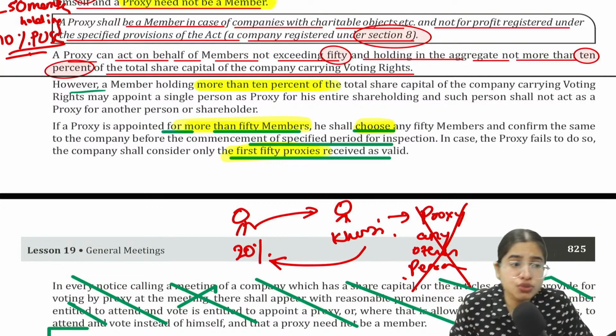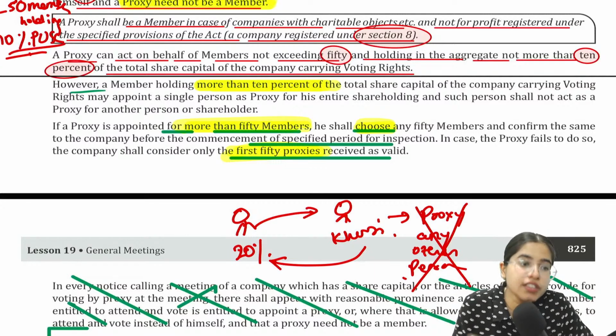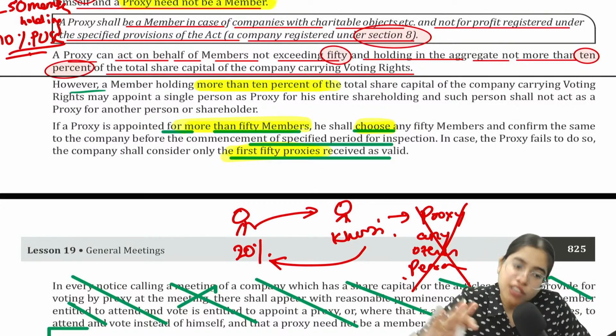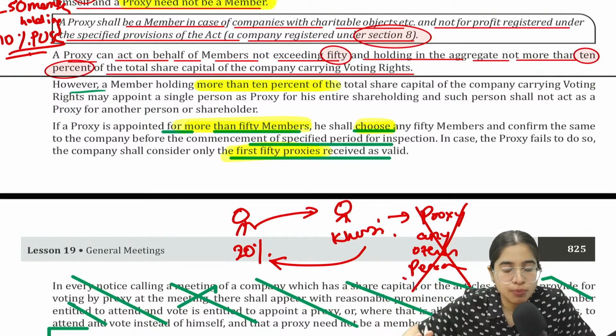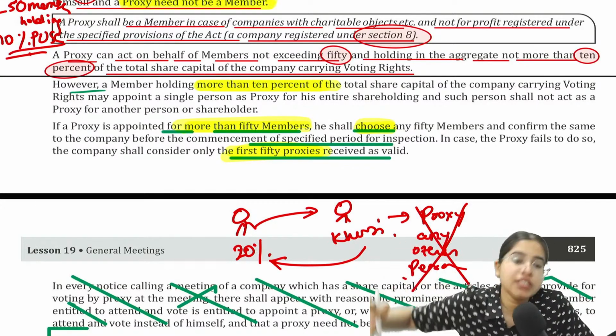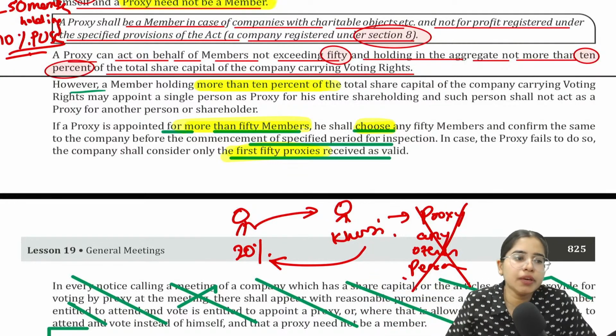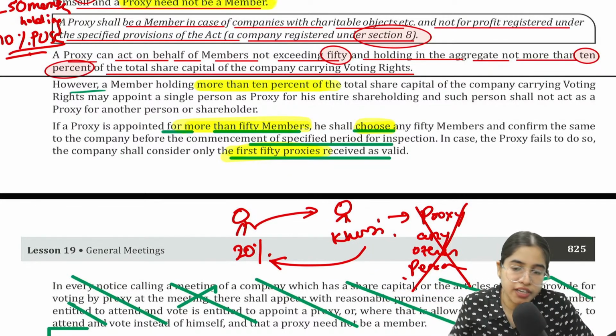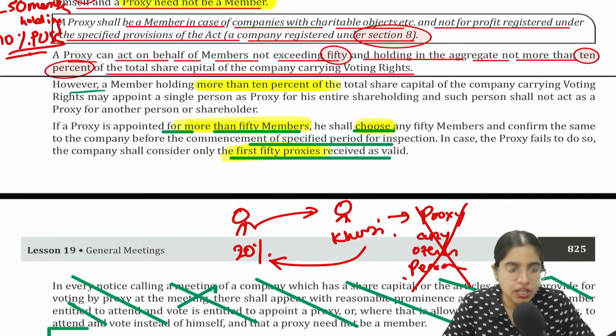And even if he is not choosing any 50, then we will consider him as a proxy of only the first 50 members who have appointed Rajnikant as a proxy, and the remaining appointments will not be considered valid.